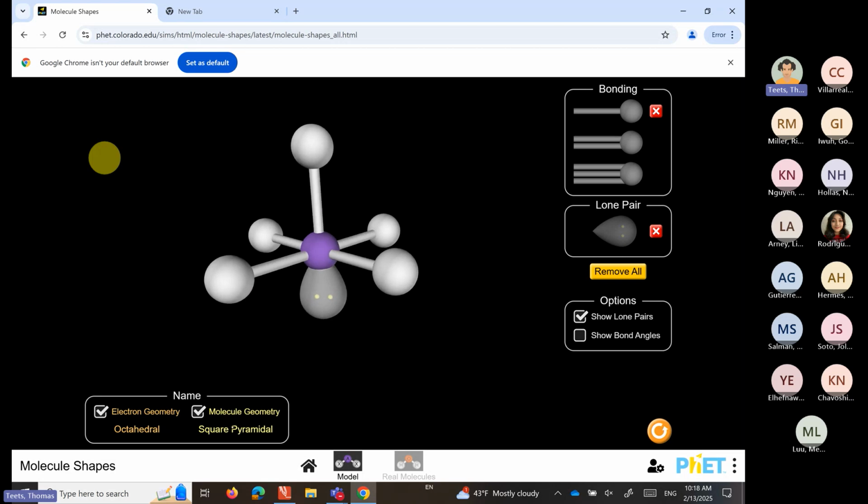In this case, that's what's showing there at the bottom. Okay, so the electron group arrangement is still octahedral because there's still 6 total electron groups, including the lone pair. But the geometry, which only accounts for the positions of the atoms and not the lone pair, would be square pyramidal when you have that situation.